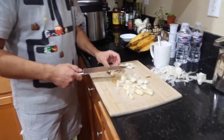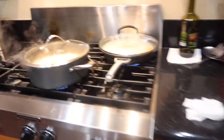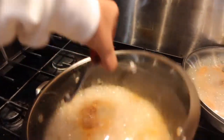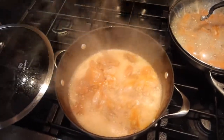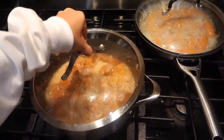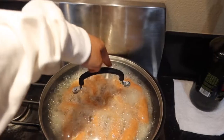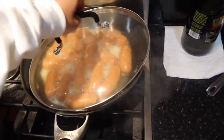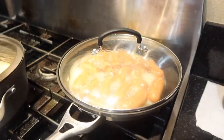Okay, while you're doing that, I'm gonna go check on the tocino and the longganisa. Okay, it's simmering beautifully. Are you excited? Are you excited, Mom? Let's put the meat on the other side.